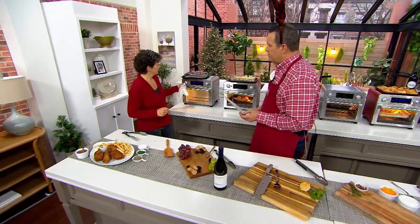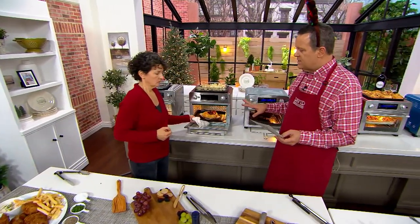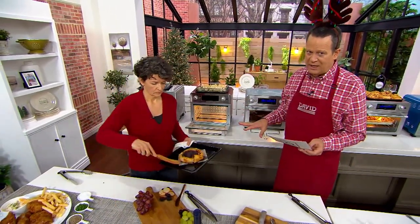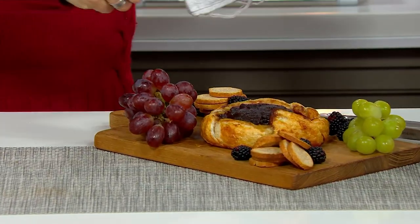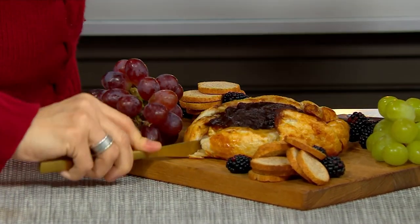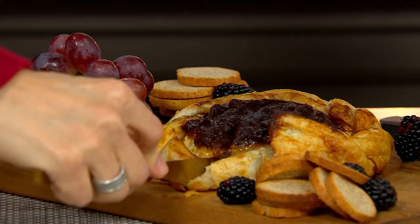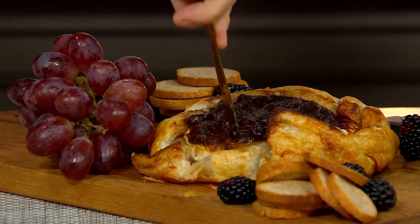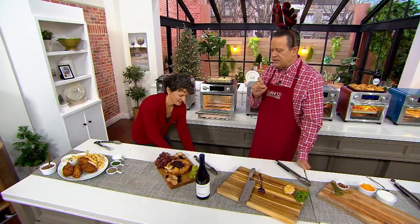Let me make that clearance price even more compelling. Ordinarily on QVC, this was listed at $199.98. We're $60 less, and with free shipping, you're now saving almost $78 on this oven. You are lucky to be here — have you ever walked into a store and they said we've got a door buster for the next 30 minutes, we're going to sell this item at this rock bottom price and when they're gone, they're gone forever? That's right now.